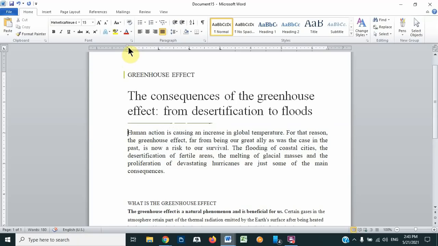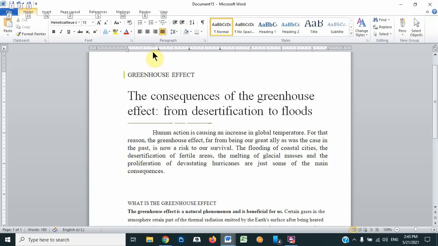Then you come here to the two, let me call them pentagons. The upper one controls the first line, and the lower pentagon controls the remaining text. So if I go up here and I click on the top, which is the first line indent, I hold it and I move it. You see it's moving. If I want to see the exact margin that I'm measuring, I have to combine with Alt. Once you press Alt, you'll be able to see here is 0.76 inches. If you don't want to see it, just move it without the Alt.